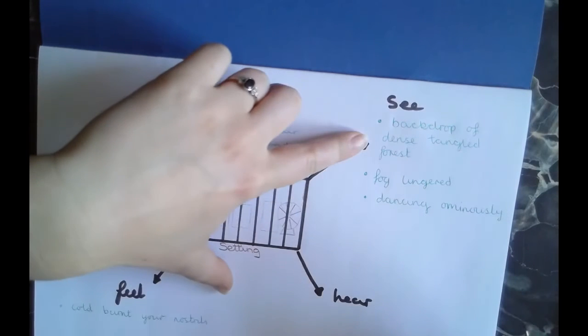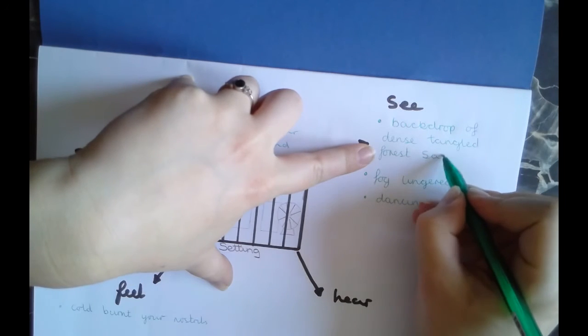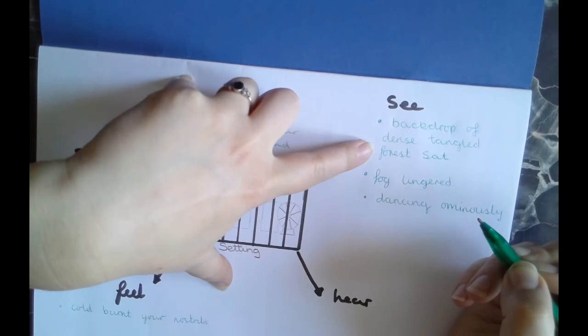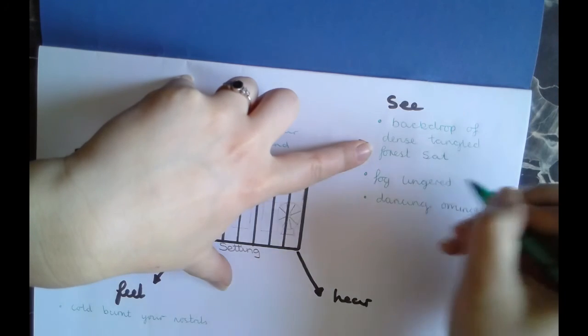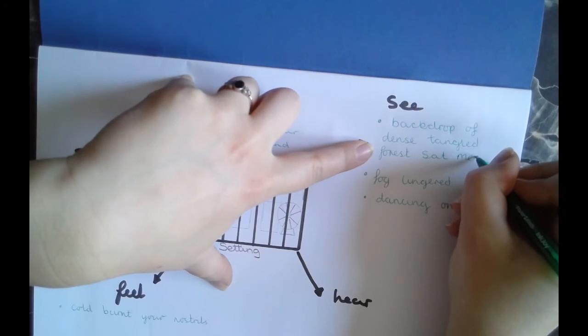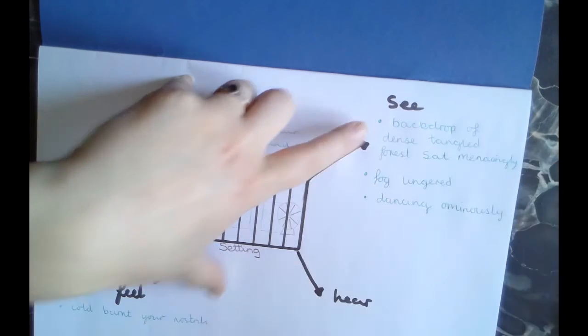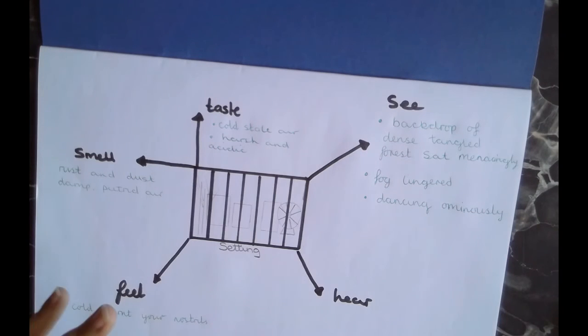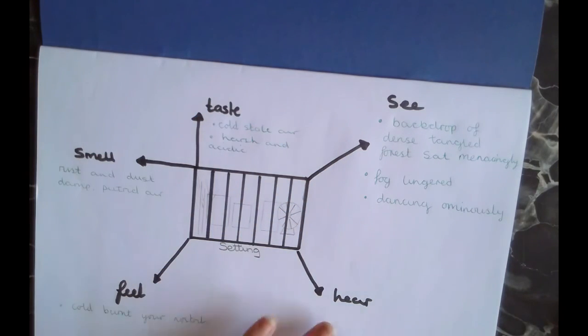There's that, and then I'm just going to see if I can plan some personification here about my forest before I think about here. The backdrop. Sat. Let's use sat. That's something that we do. We sit. So it's sat, what's that? Angrily is a bit wishy-washy. We need something a bit stronger than that, a bit more powerful. Let's go for menacingly. So it's sat menacingly. Backdrop of dense tangled forest sat menacingly. Again, this is bullet points, it doesn't need to be full sentences. And now I can move on to my here. I can do 2 or 3 there as well. And I have got the word map to refer back to if I get stuck.